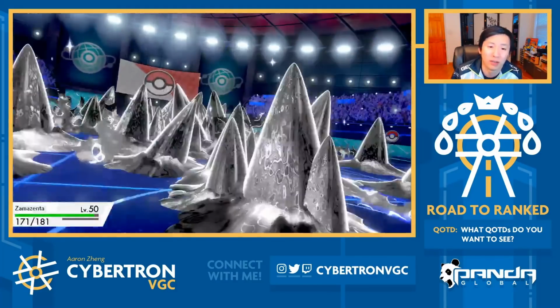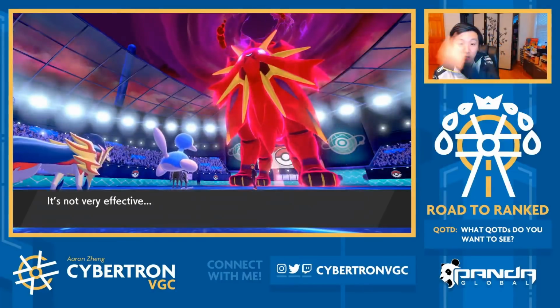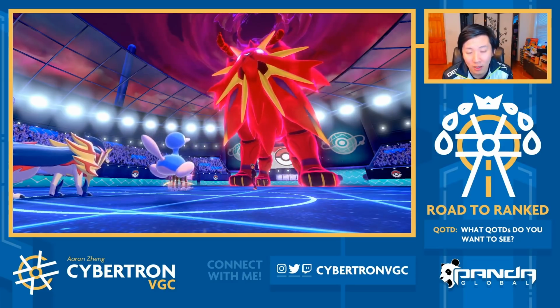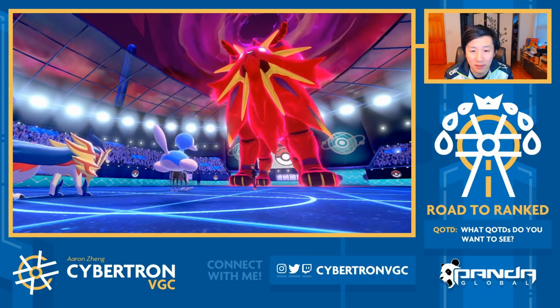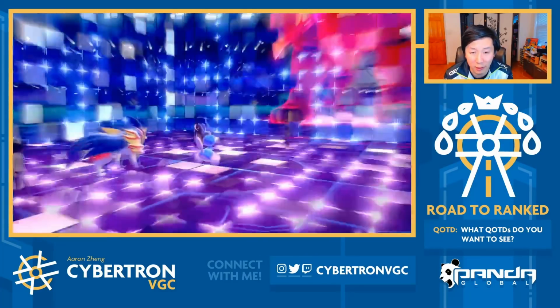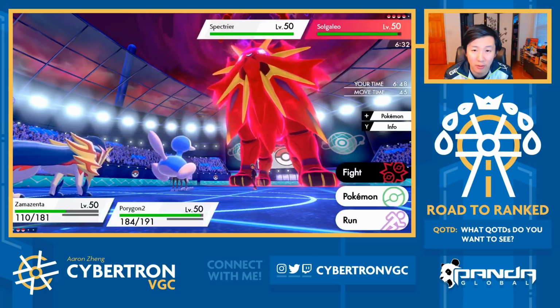Yeah, exactly. Okay, good. Look how well Zamazenta took that. Holy cow. Nice. Alright, that's fantastic for us. I'm very happy about that, obviously. So we get Trick Room up successfully. And what's good for us right now is the Foul Play, right? Foul Play should just do a ton of damage into the Solgaleo.